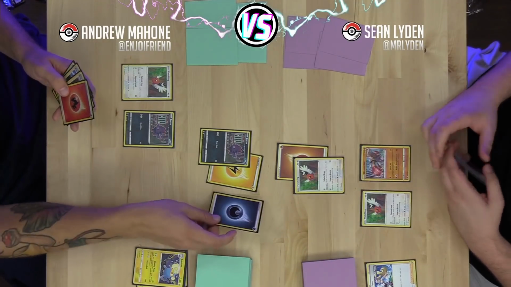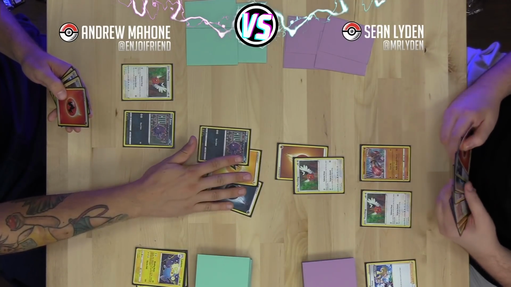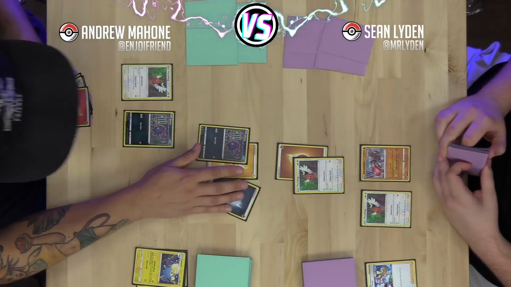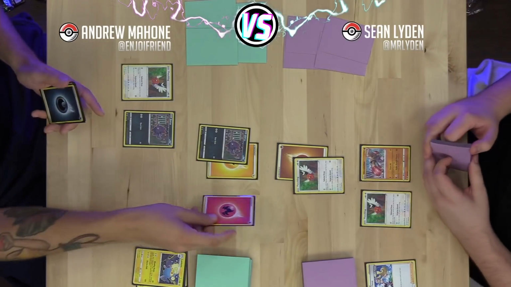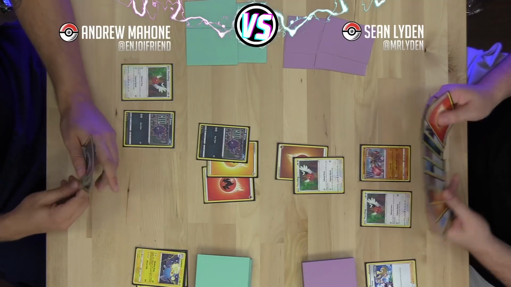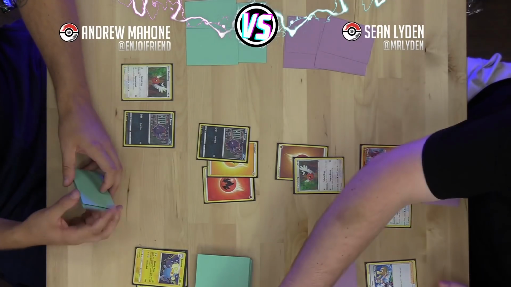I'm going to attach the Darkness Energy to... Oh, you got the Hitmonchan. Can one-hit KO my Lantern. Oh, you. Fire Energy to the Zorua. And I will rear kick for 30. Yep.